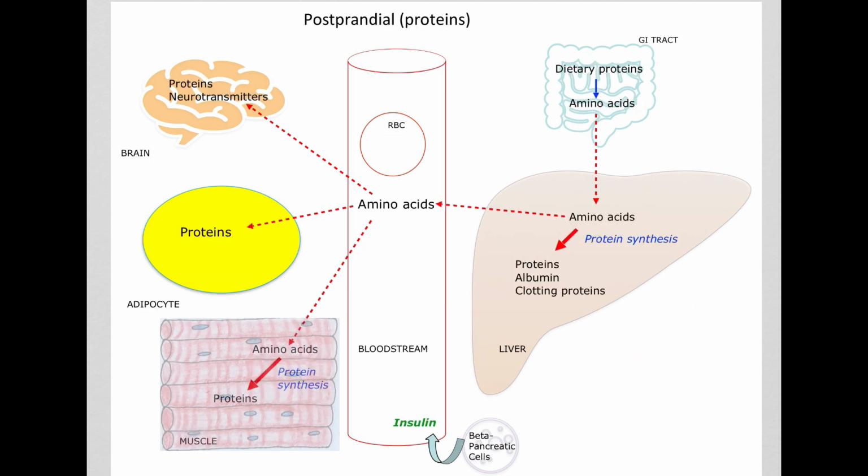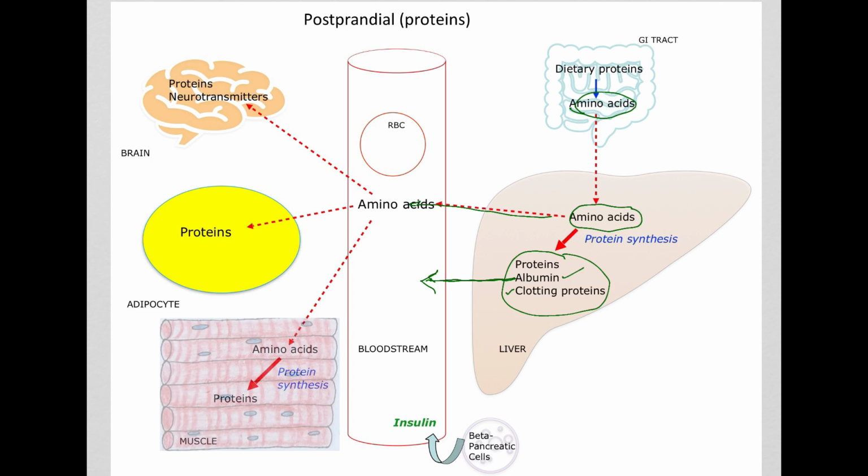Dietary proteins are broken down into amino acids in digestion, and then once again they travel through the portal vein to the liver, and in the liver some of these amino acids are converted into various proteins. For example, albumin. Albumin is very important, it has many functions, and we'll talk about this in future videos. The liver is where albumin is made. The liver also makes a lot of other proteins, such as your blood clotting proteins.